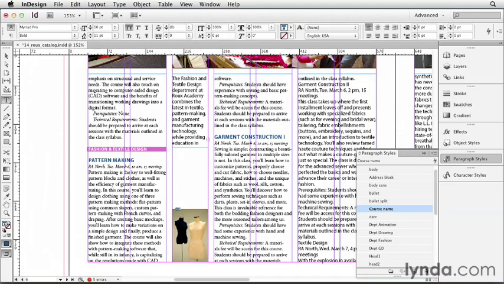Once again, I use that right-click or Control-click on the date paragraph style because I didn't want to apply it to the text which is currently selected on my document page. So now that we've looked at how to apply styles and then edit them, let's talk about how to create our own new style.